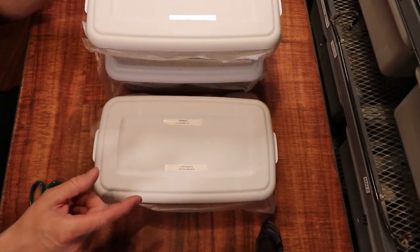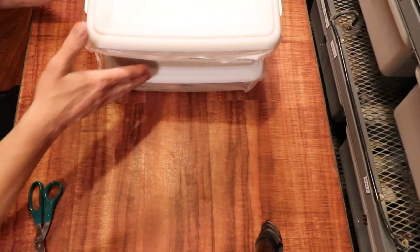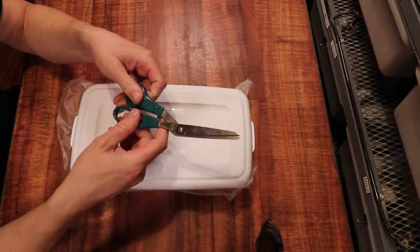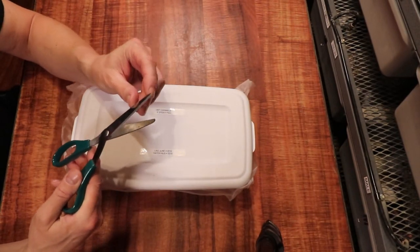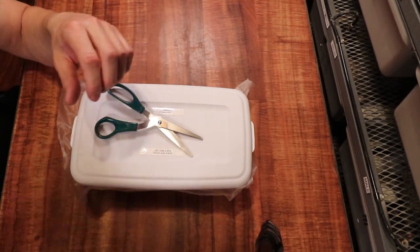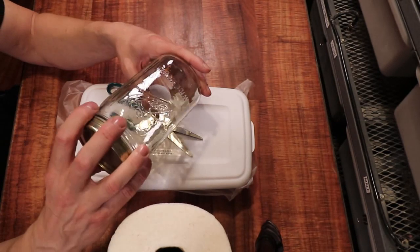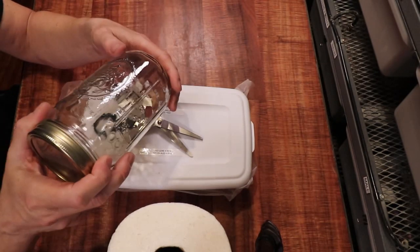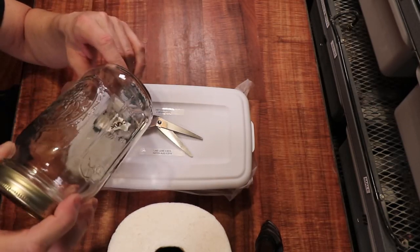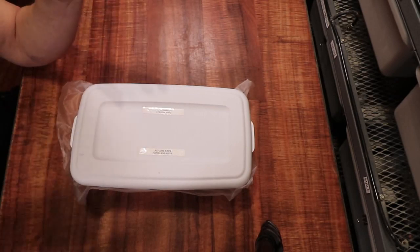Here are my boxes. I'm going to save the bamboo clutch to the end to keep you in suspense, and we'll take a look at these two boxes first. Here's my setup: I have some scissors — I like to use big scissors with no really sharp points in case a snake freaks out, since I don't want to poke them in the eye. I have some paper towels, because cutting eggs can get really messy. And I have a jar with a few names for naming the snakes that are completely out of the egg.